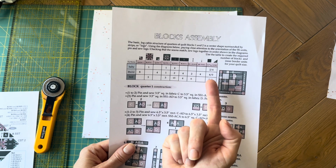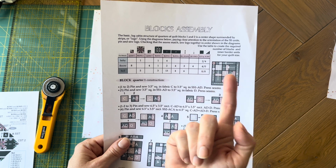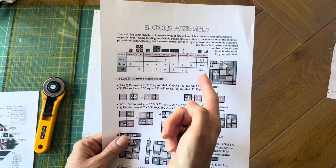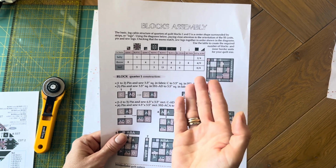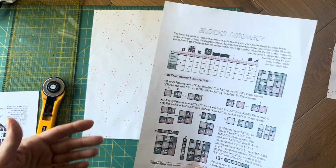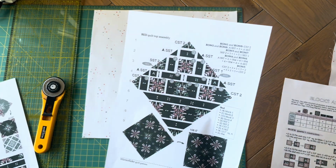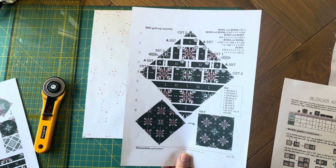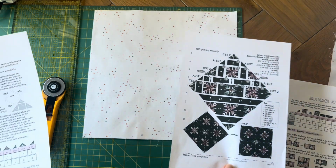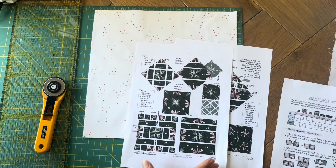From 4 of these squares, you will obtain 8 side setting triangles, while the 4 that remain are going to be assembled in your layout as regular blocks or squares. You can also check all the needed sizes and measurements, which are provided in the tables on the side of each quilt top assembly.